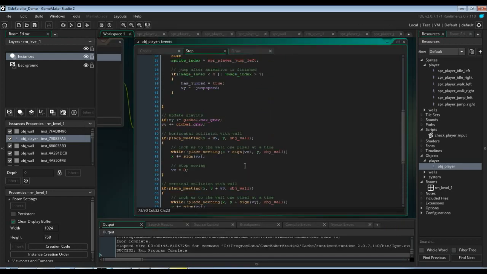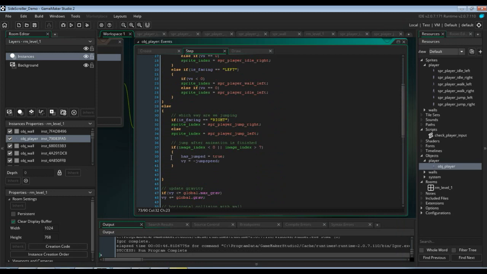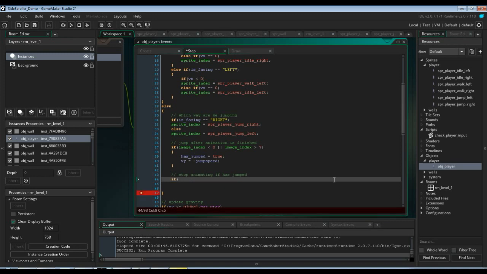Scroll back up into our else here, and we're going to check after our jumping animation, we're going to stop the character from animating. So we'll say stop animating if jumped. We'll say if has jumped.